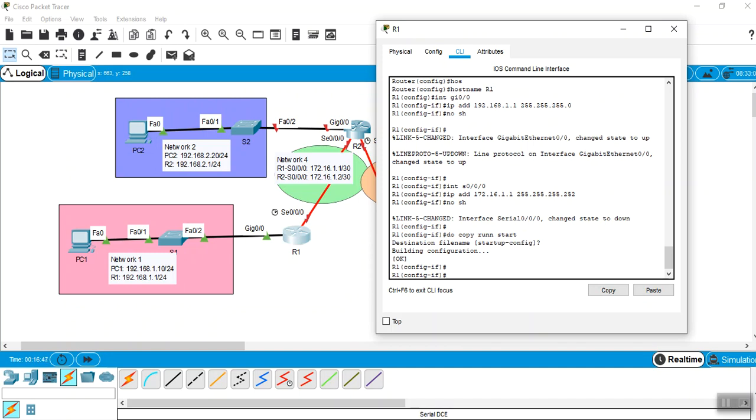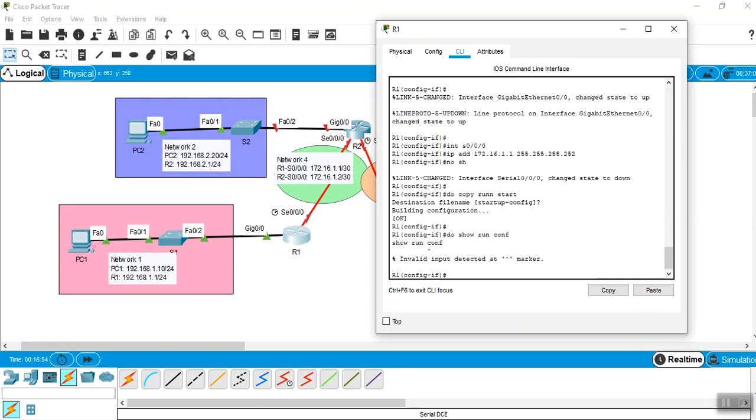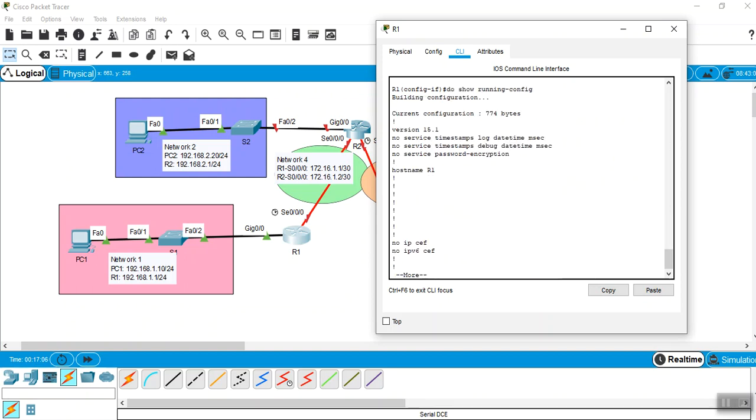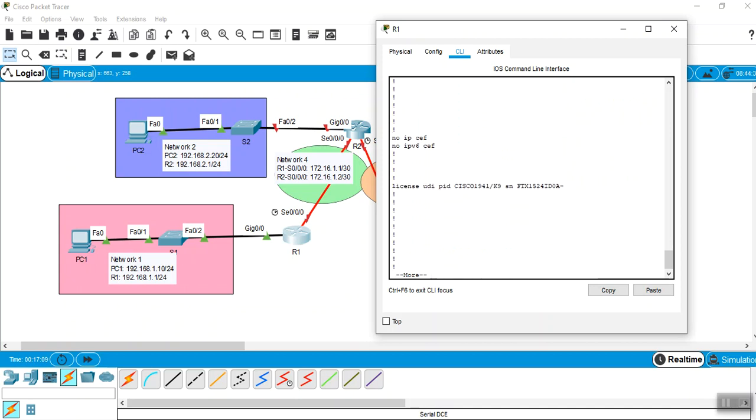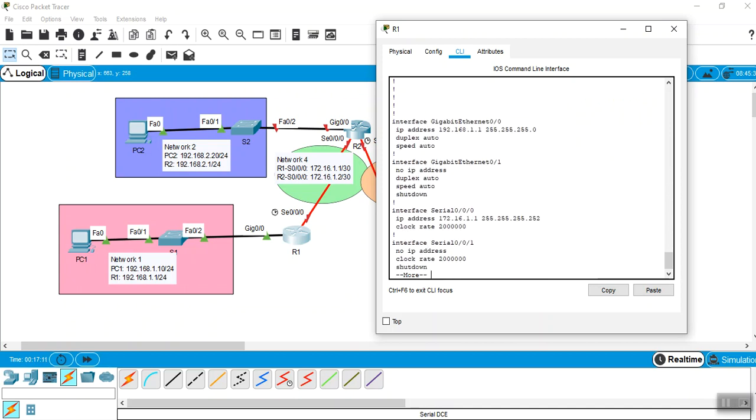Then we can use the command do show running config to show the configuration. Yes, this is interface G0/0 and we have already assigned the IP address and subnet mask.